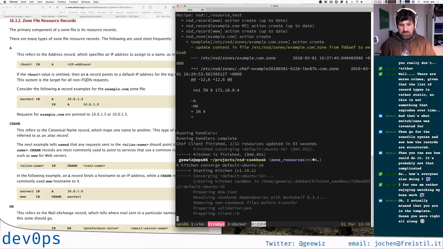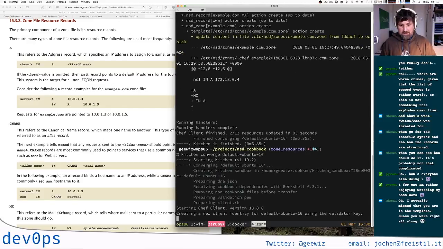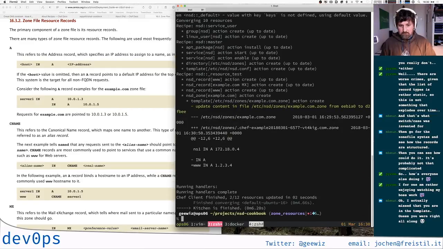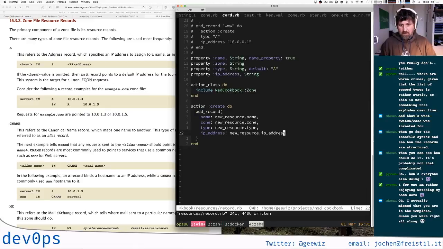Now that we pass everything in, we should see it in the file. And we do. It's really cold outside, and yeah, the heating in here doesn't quite do it.